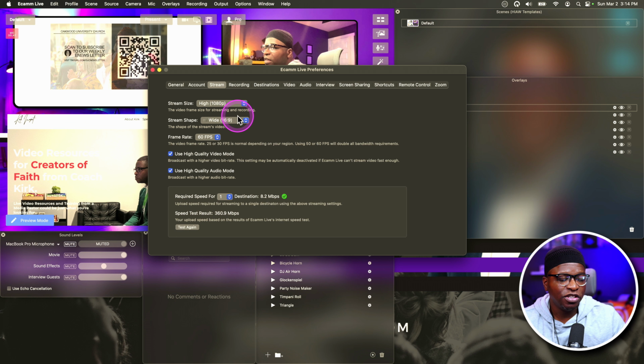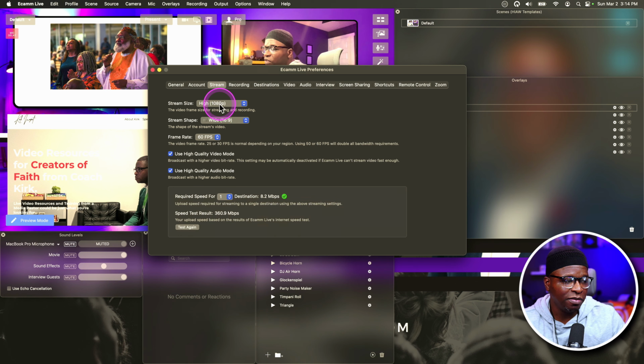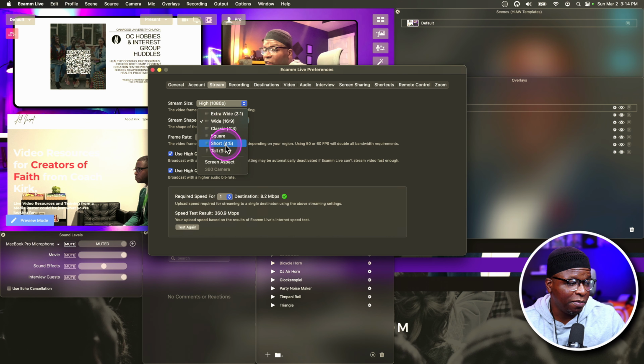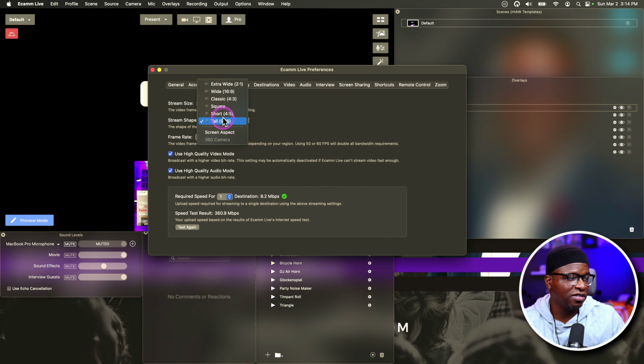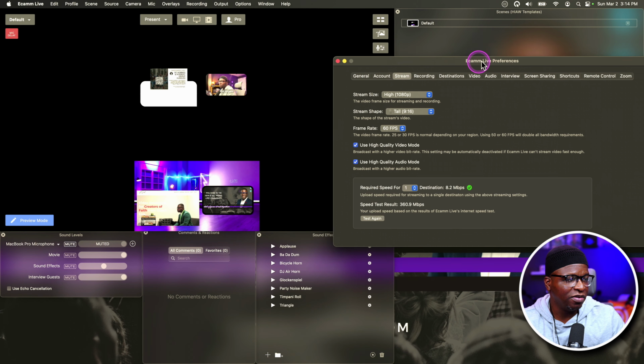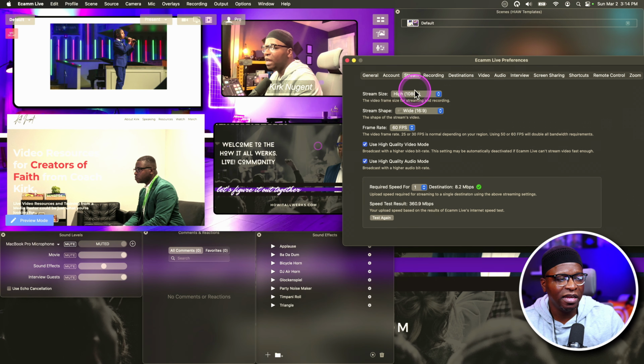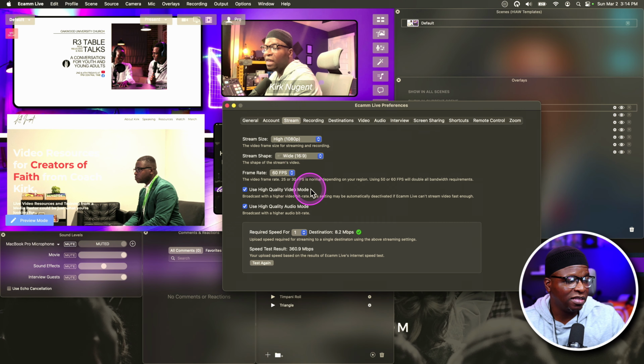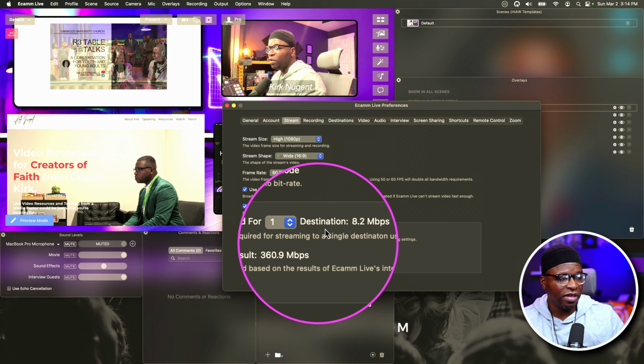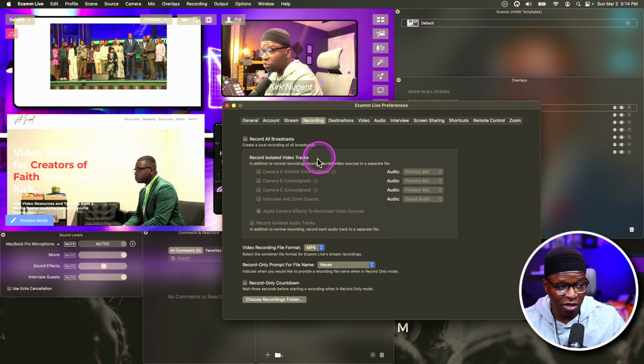I've got, of course, on my account, stream size. You can decide what your stream size is, if you want it to be vertical, or 4K, 1080p. If you want your shape to be vertical, you can actually change that to tall. And let me move my window here so you can see how that is adjusted to tall, or you can go back to the 16:9. And Ecamm will try to size things properly for you. You can even do a speed test right here from within your stream tab in the preferences window. Recording, you can record one camera, you can record all the cameras individually, and along with program window, a lot of different functionalities you can do here.